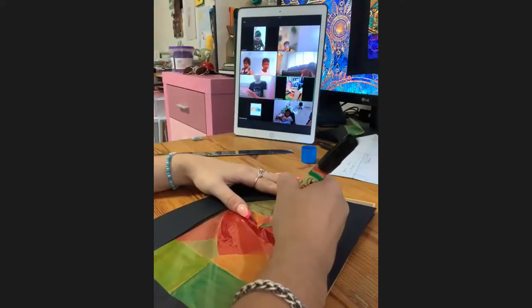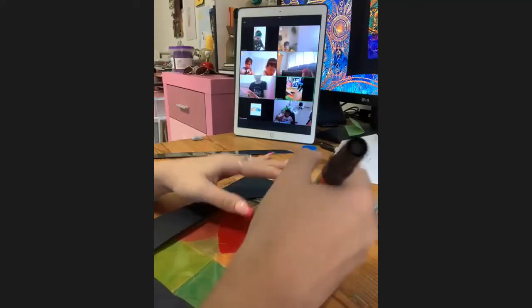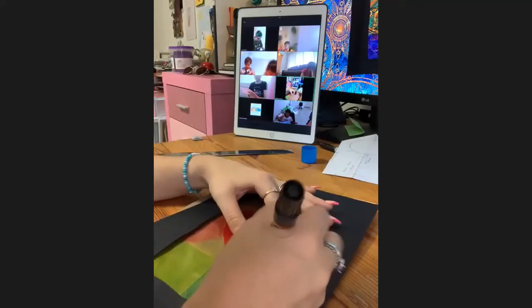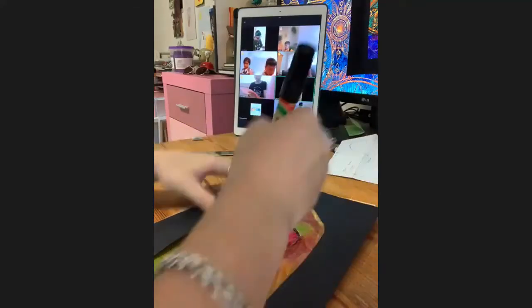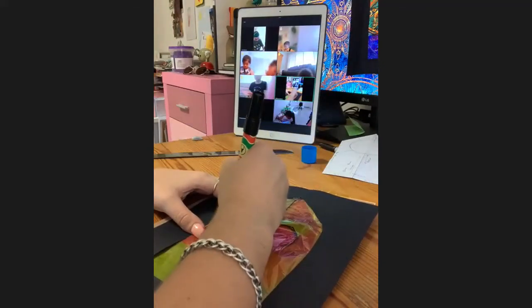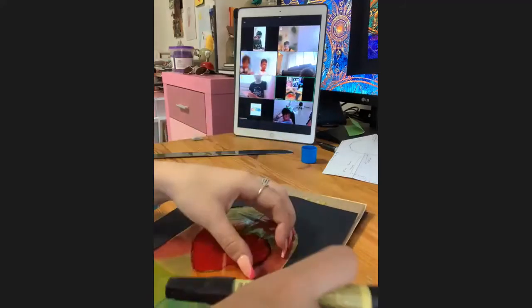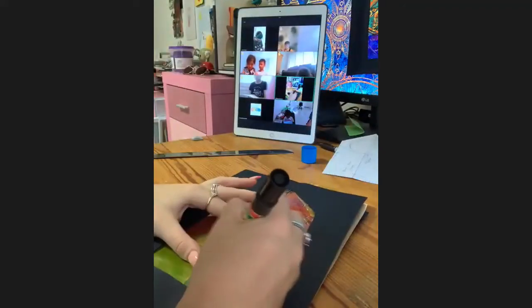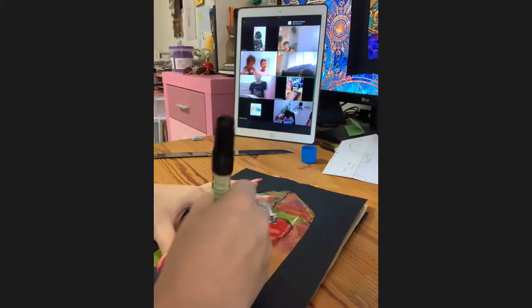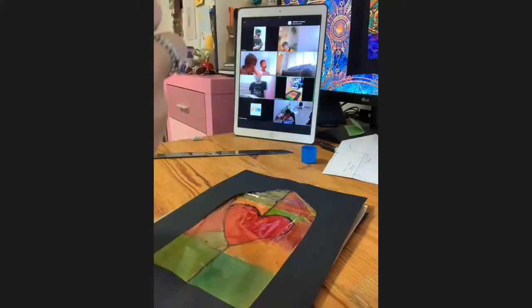Just on the other side, following your shapes. It should be nice and dry, your colored texture, so that once you are finished, it won't leak any colors. Following your line, making it nice and stand out. See how it makes that love heart stand out a bit better? Just coloring and following these lines all the way across.